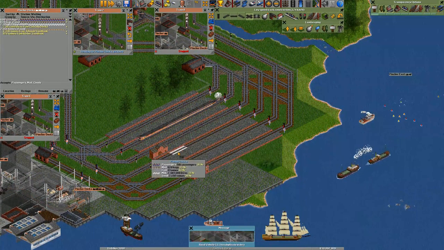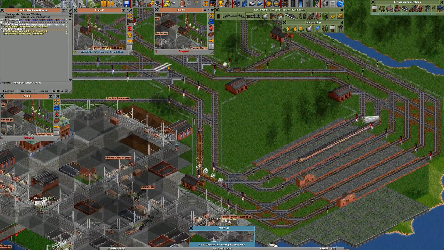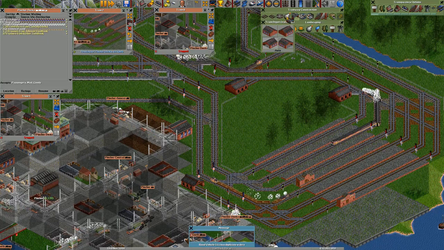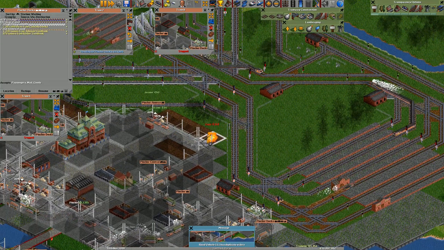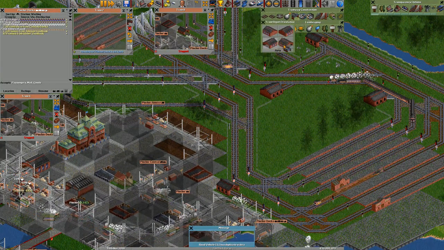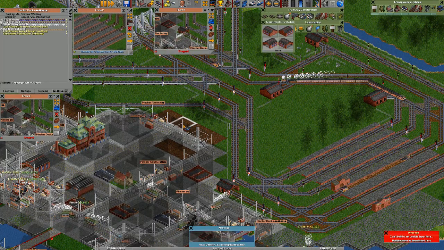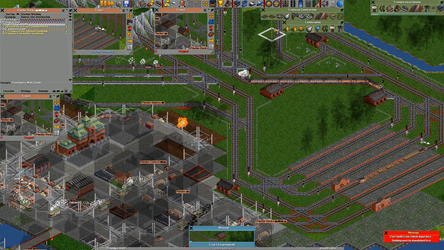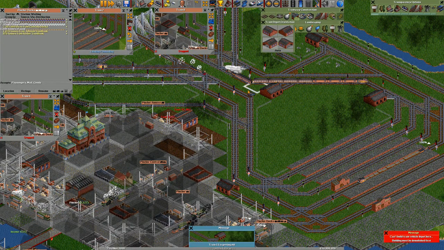Okay, but I think the next thing is that we have to go and move this depot here a little bit. Like here. Because there's a building, okay. There's no building there.